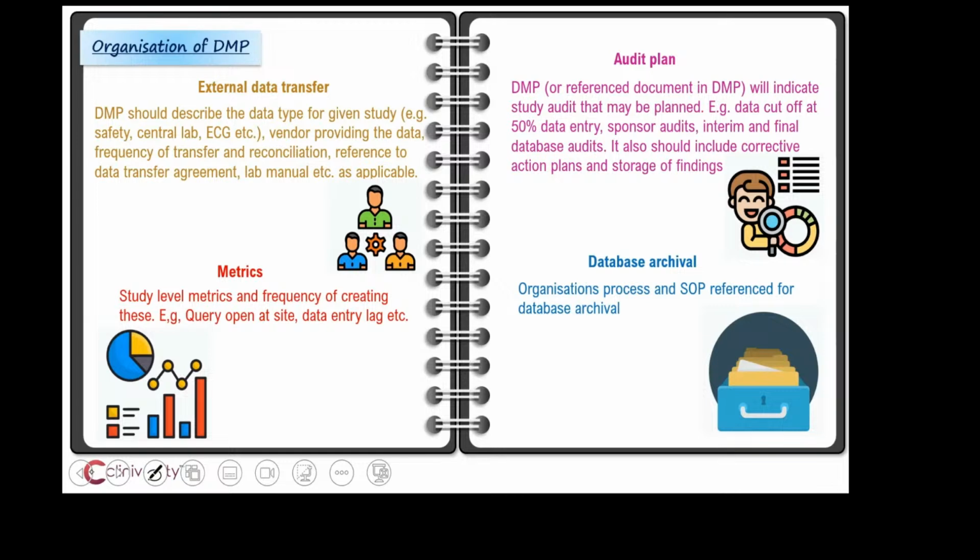Even the contact information from the vendor side, in case there are issues with the file, whom should we contact? If there are escalations that need to be done, who should be the project manager from the vendor side who will be involved, and the general contact information for the data transfer. So that is what your external data section will consist of. The good practice would be to have an established data transfer plan and to conduct a test data transfer prior to the live transfer.